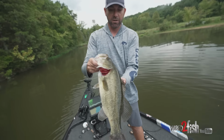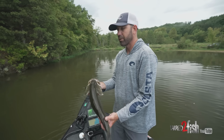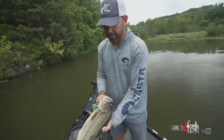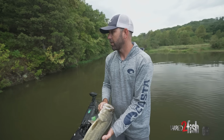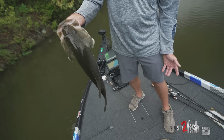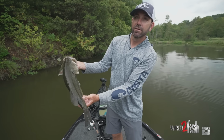Shallow water bassing in August, and he was up there and, well, the boat's in 1.7 foot of water. And man, had to be patient with that buzzbait. Brought it past that log and that grass several different times and from several different angles, and he jumped on it. Good 4-pounder or close to it.